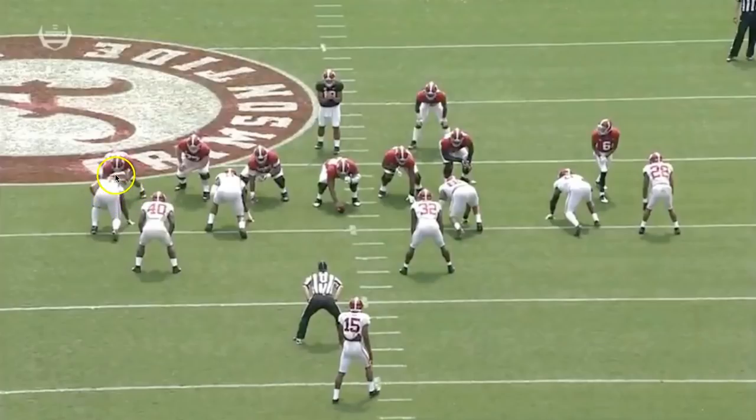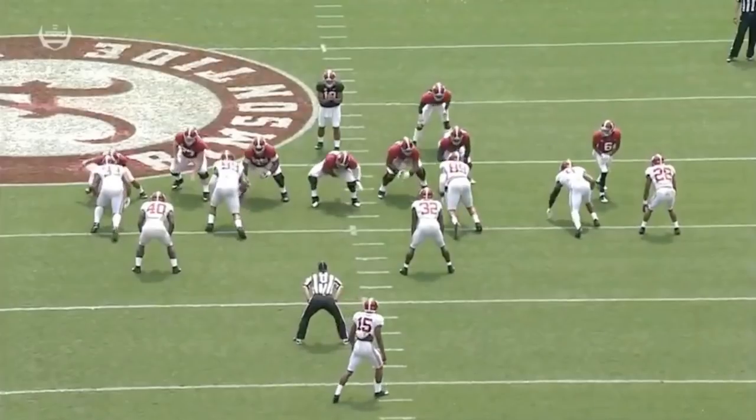He's head up over the tight end right here in kind of a 7 technique. And then you have, I'm not sure exactly who this is right now, but you have him at a 3 technique, so you allow him to get upfield as well. But he can also tie up a couple of blockers and really let Ayabi Anoma run the arc right here. So let's let it go.